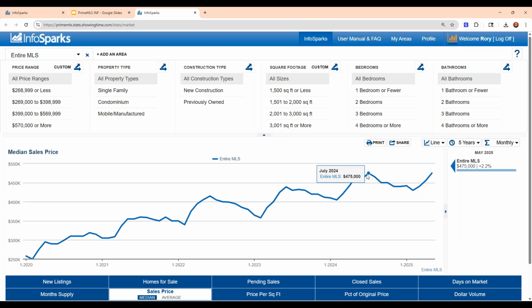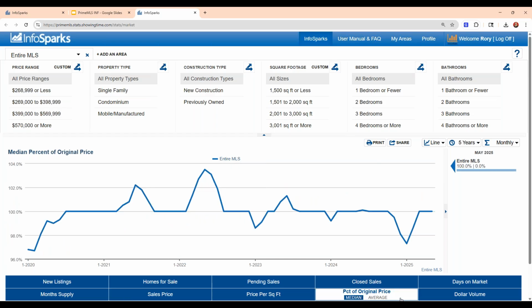So it's just a good way to start those conversations and to help guide them. Now, a way that you can actually work with a specific client, specific to buyers, I should say, is using the percentage of original price metric down here. Now, this is a good one to set expectations for. The percentage of original price works like this.